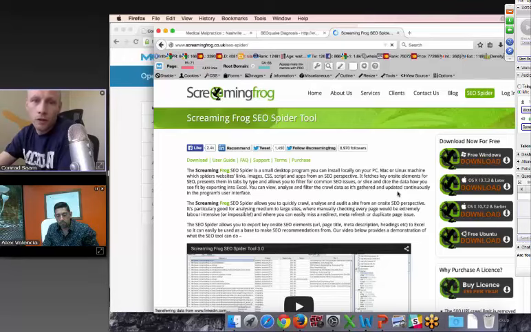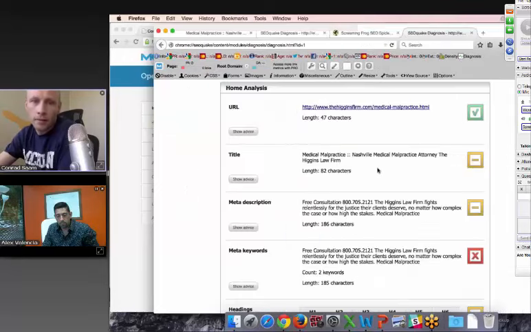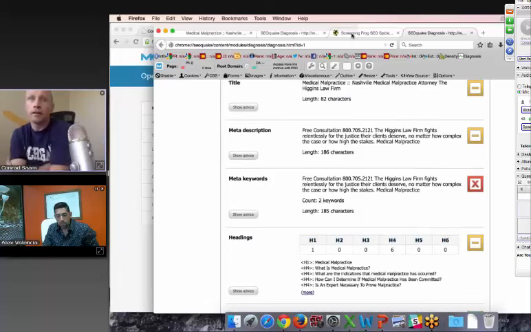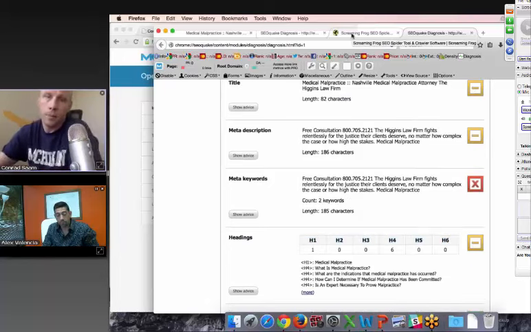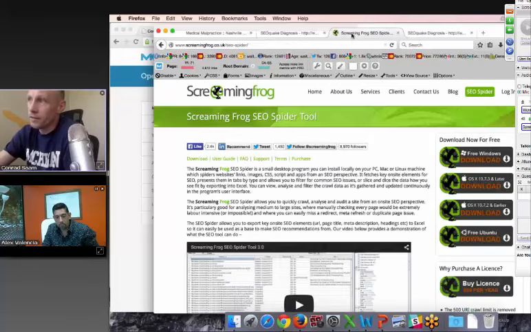And it'll, in fact, look for things where you have duplicated H1s. If you want to get really nerdy about doing an on-page optimization for your site, this is the way to go about doing it with Screaming Frog. Okay, so that's another awesome tool that moves into the very advanced level.